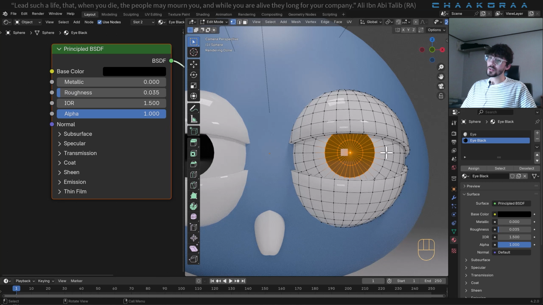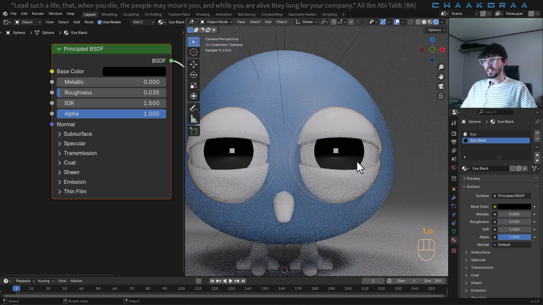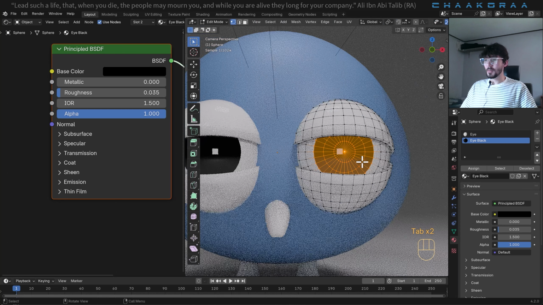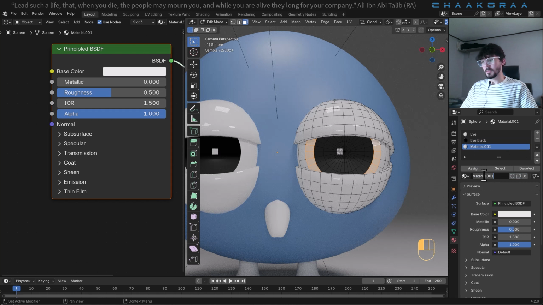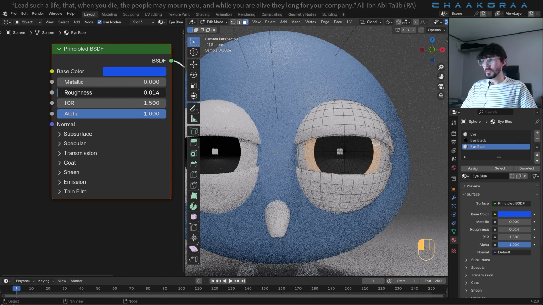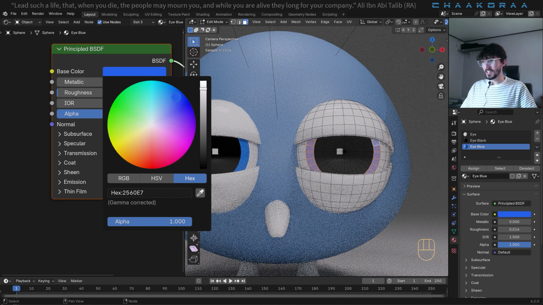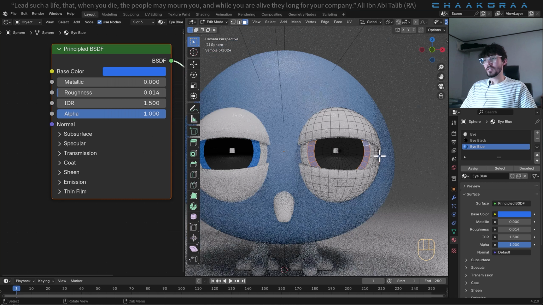Or for a cuter version, you can just press Ctrl plus once more and assign it to that. In that case it would be more cute. It depends on you. So let's select this loop cut around it by holding Alt, and let's click on this plus button, and I'm going to click on new, and I'm going to change this to eye blue. So this should be a blue color, and the roughness should be all the way down. And assign. Why am I forgetting the assign option? Okay, so there we go.